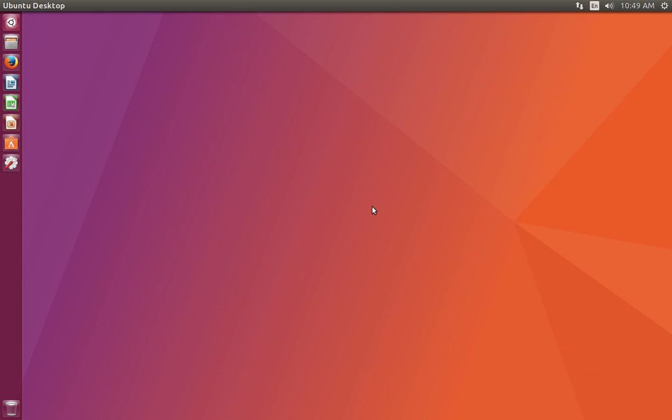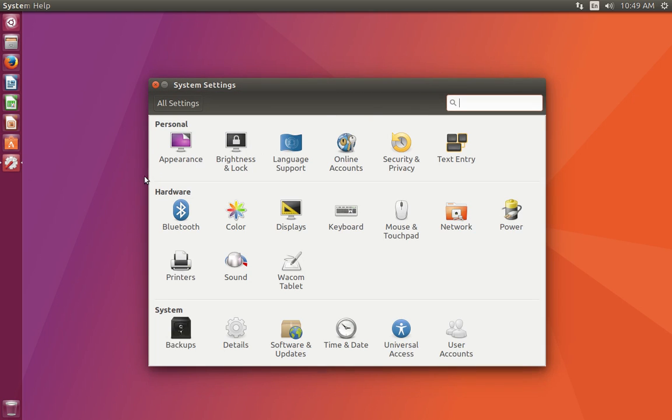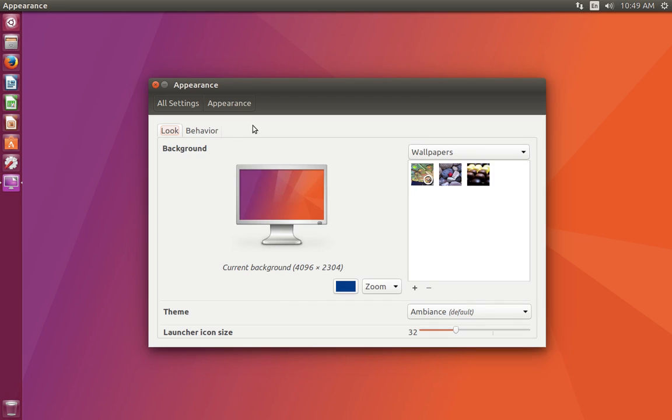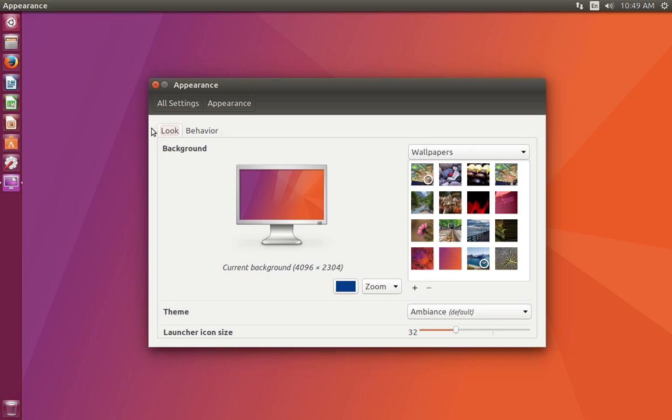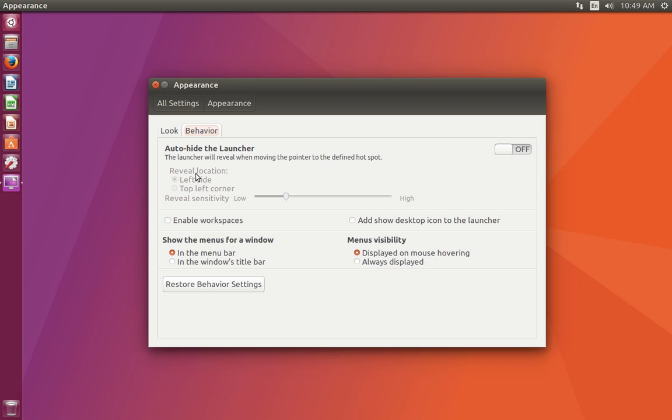So what can we do with the Unity desktop as far as theming it up is concerned? Well, let's take a look at settings here. You've got a few choices under appearance. You can change the behavior of the desktop a little bit, you can choose a background, and you can resize the launcher over here, and then you can change the menu behavior. Usually menu items will appear up here for windows that are open, but you can move them to where they appear with the window.